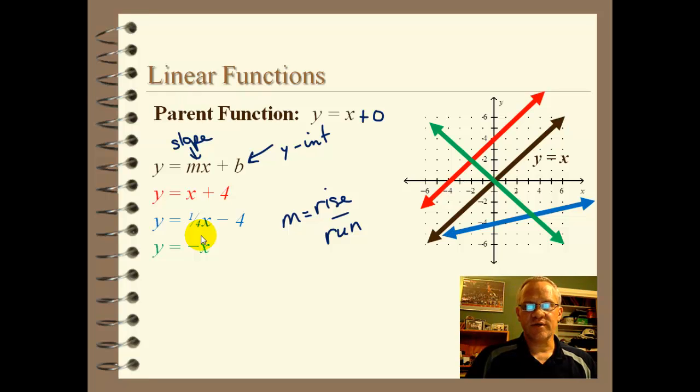It's going to look like that, and you go, well, that makes sense because on our equation here, the y-intercept is still 0, but this is a slope of a negative 1 over 1, so that means we would go down 1 and over 1, down 1 and over 1.